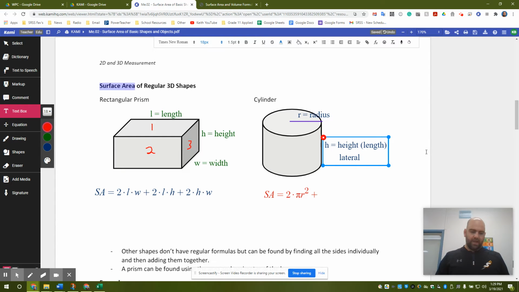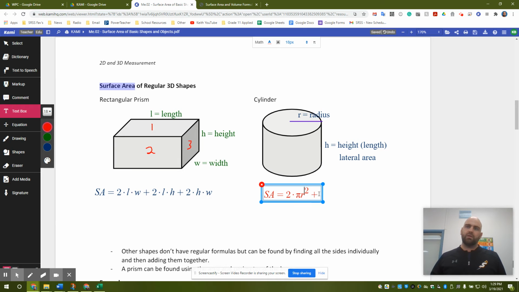This is also what we call the lateral area. We'll talk more about lateral area in the next lesson as well. Okay. We want to find the lateral area. The lateral area is one large rectangle. Think about if you were to have a roll of toilet paper. When you unroll it to see the side, it's just a rectangle.